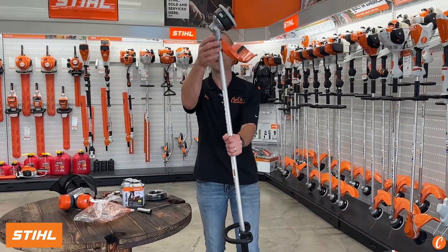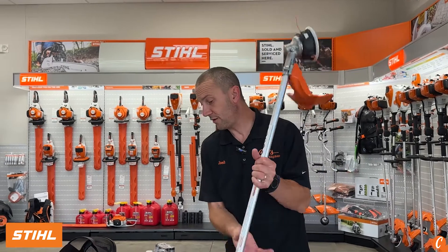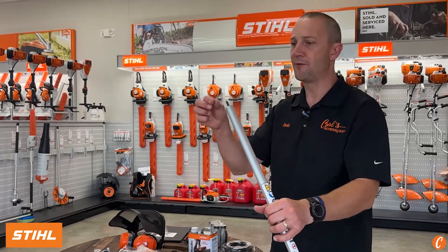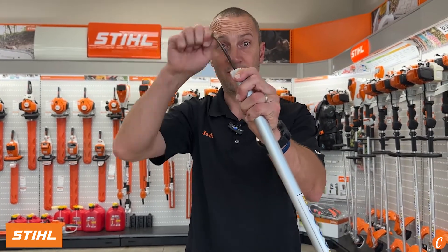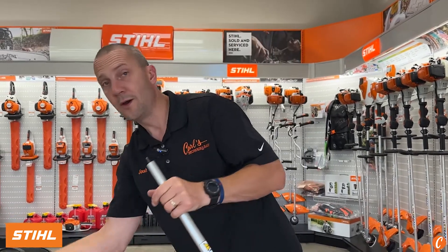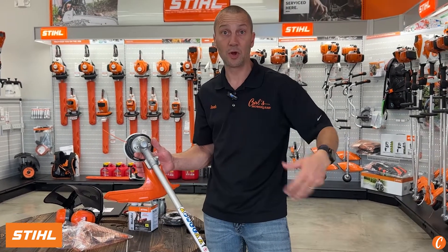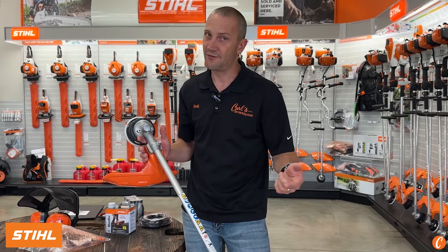As we move down towards the bottom end, we do have our grease point right here. We've got this little fancy tube of grease that threads in here — let's do that every 50 hours. I do want to point out on the FS-94, one of the things that for a lot of people can be a big draw or big holdback is that it is driven by a flexible drive cable. This is lighter than a solid steel drive shaft and works totally fine when I'm running a trimmer head, but it's going to really prohibit me from the future use of maybe running it as a brush cutter. So if you're looking at different string trimmers and you're saying someday I'm going to need to run a blade, the FS-94 may not be the right machine for you.